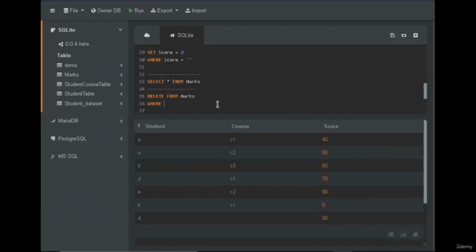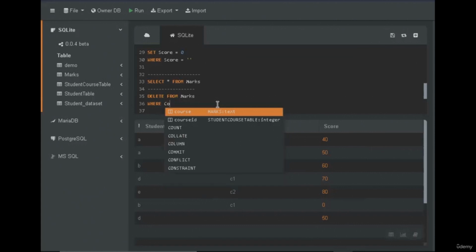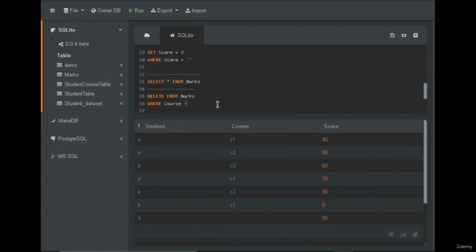Okay, so let us say we had 10 to 20 students where the course was blank. Instead of giving those 20 records one by one in the WHERE statement, we can directly say WHERE course equals blank. This will save our time and energy. So let us give WHERE course equals to blank.